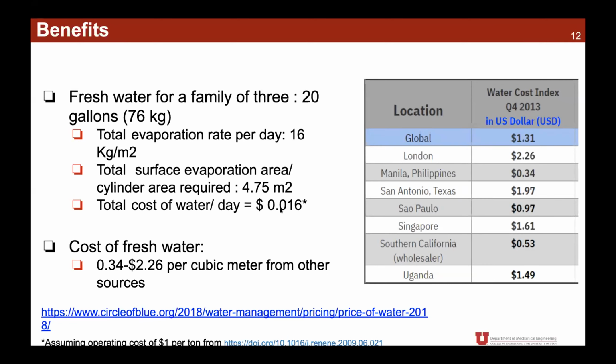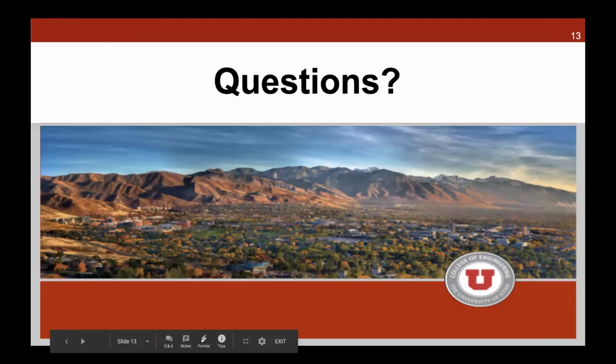And if we look at in a comparison of like how much the water from other sources cost, we can see that it varies from location to location, from 34 cents to about $2. But if you look at like locations, you will see that in drier areas the cost of water is higher, so this solar steel can be a solution for like drier areas about Africa or like dry Texas, somewhere around. So that is it for our presentation. So if you have any questions, we'll be happy to.